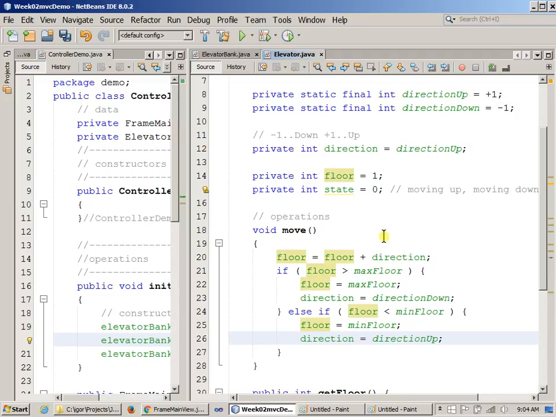So for now, we'll just keep it this way. All right. So the direction can be plus or minus 1, and we can move these elevators.